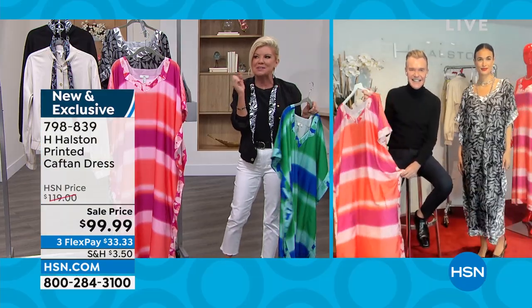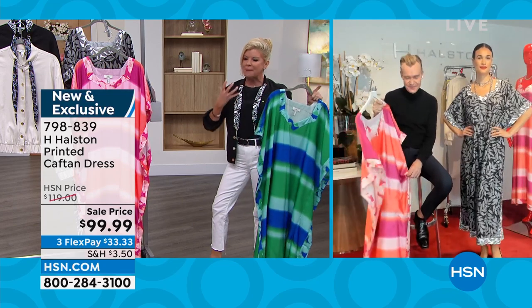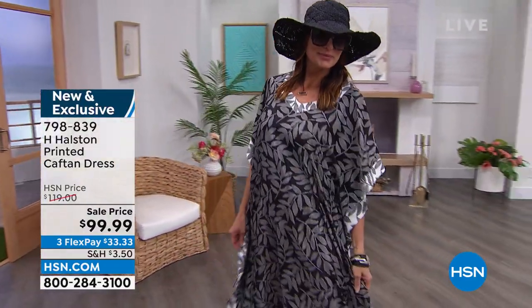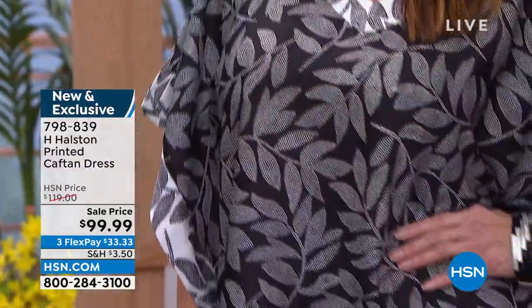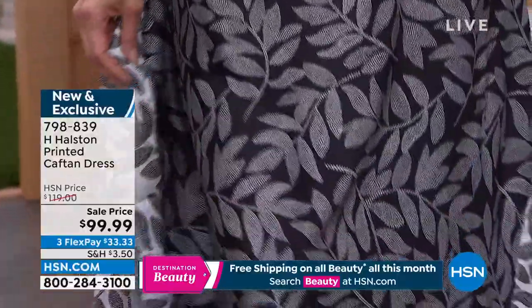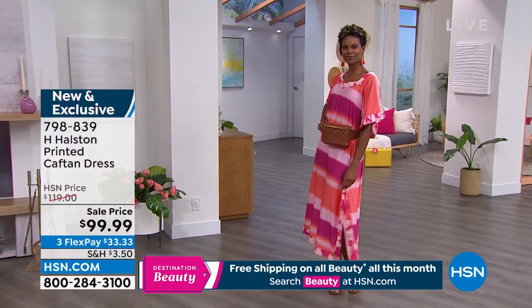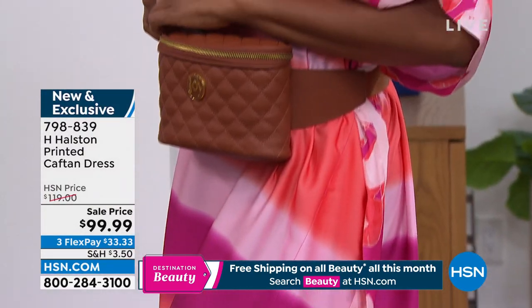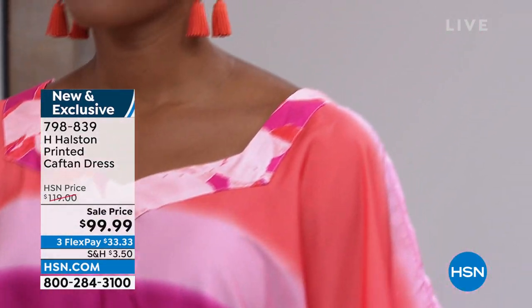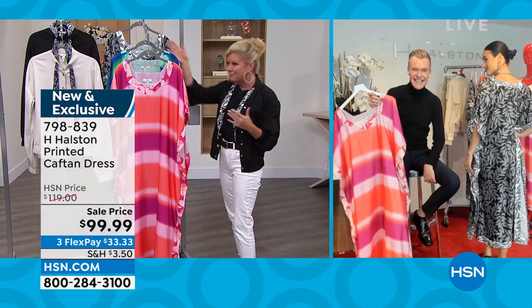Looking at all the girls with something like this, there is this instant sexiness and empowerment. When you put something on that's not comfortable or doesn't make you feel good, that follows through with who you are in the day. You want those special pieces that change you — make you feel like you can't wait to go out, or you feel so empowered you can't wait to dance the night away, or go to that vacation and put this on over a bathing suit and walk down to the pool or beach knowing you're going to look fantastic.